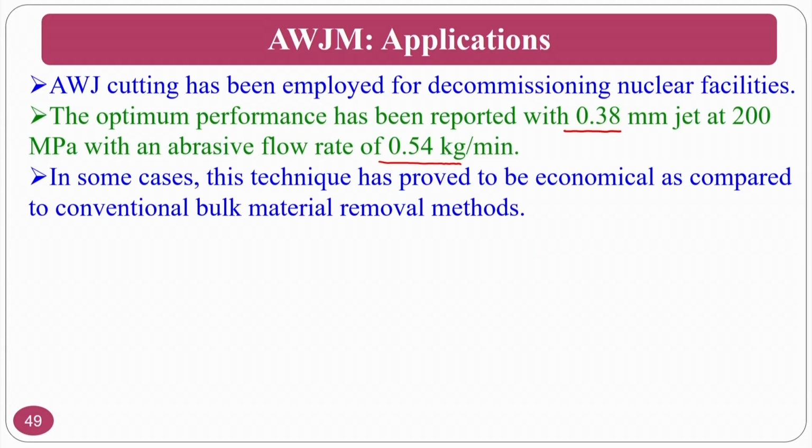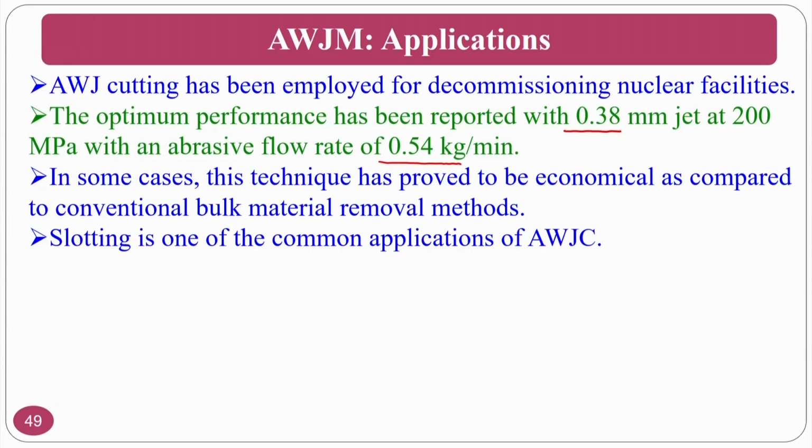This is one of the researchers' conclusions. In some cases, this technique has proved to be economical compared to the conventional bulk material removal methods. That means in conventional grinding or conventional cutting, the energy may be very high and the cost of production also very high. So, compared to that, abrasive water jet machining is economical.